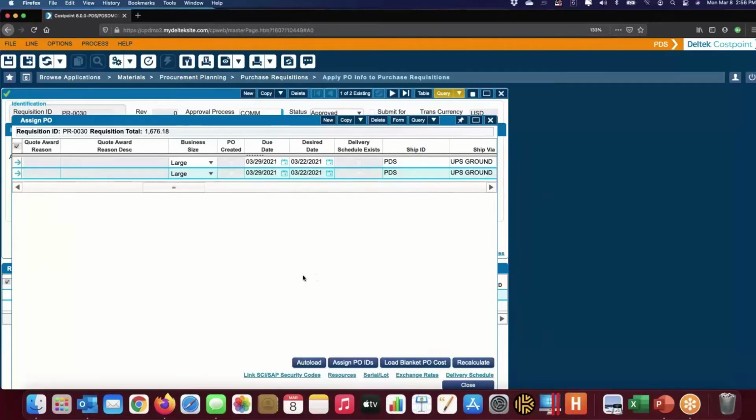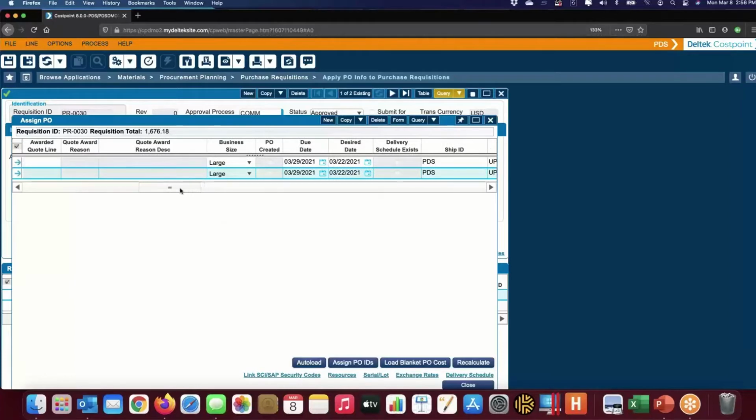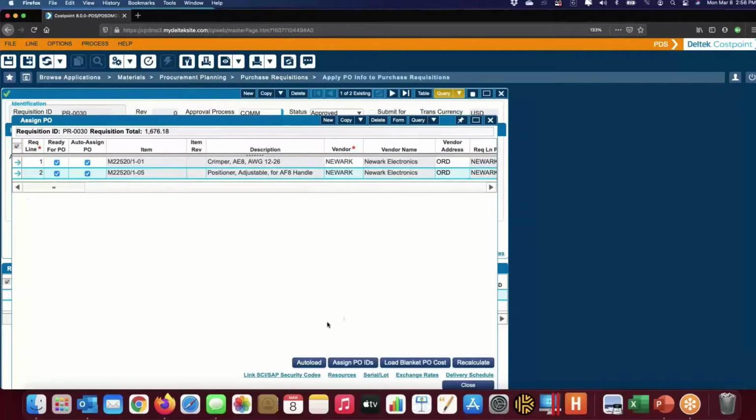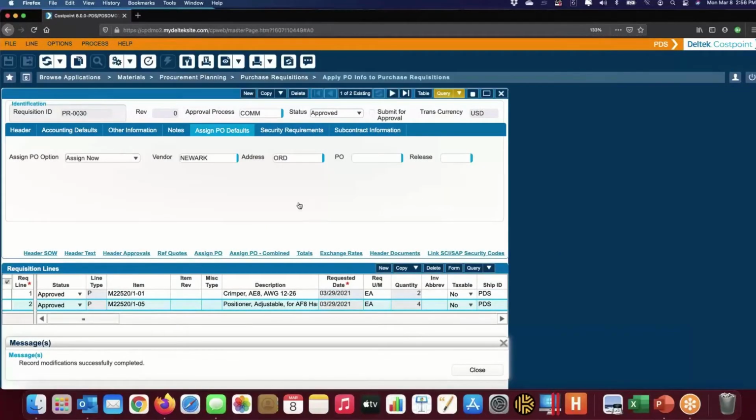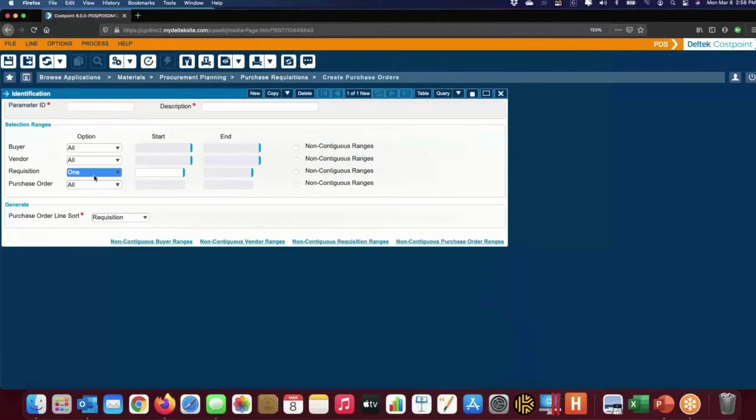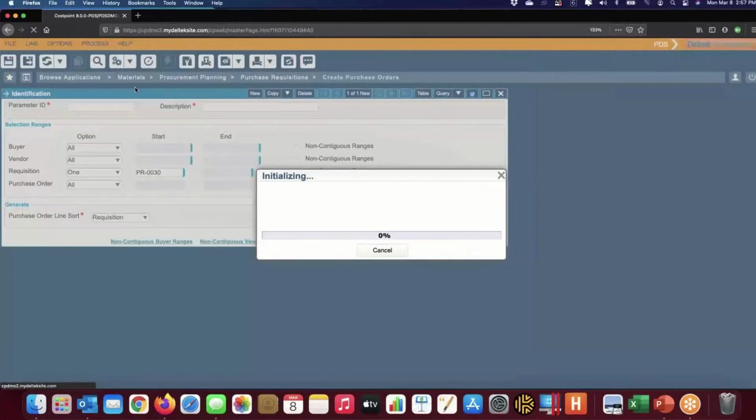There's a number of other things we can adjust here in this process before the PO is created, but that's just a couple to give you an idea. So once I've done that, I save my transaction and I get a confirmation that the changes that I put in were successfully saved. And my next step is to actually create the PO. So I'll go to this screen and I'll identify the requisition number that I want to create a PO from. And this can be for a single transaction, or it can be a batch where I'm creating multiple purchase orders from multiple different requisitions. But we're going to do one simple just for this first illustration.